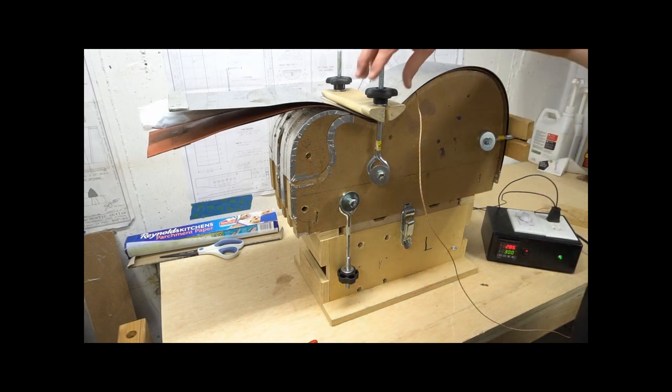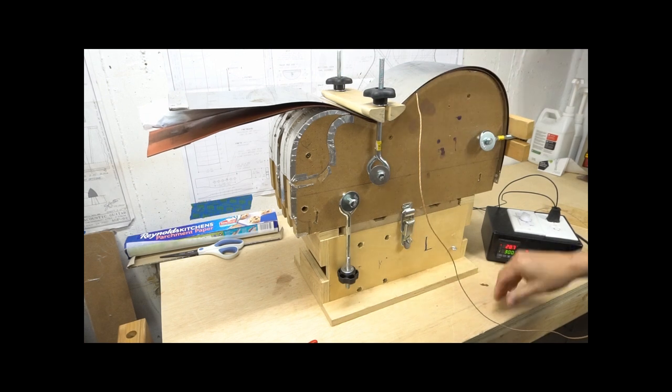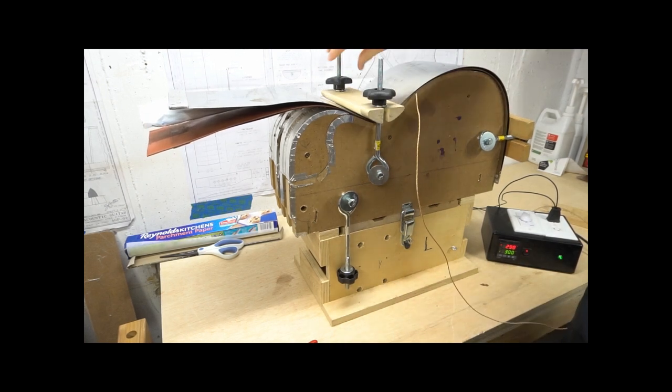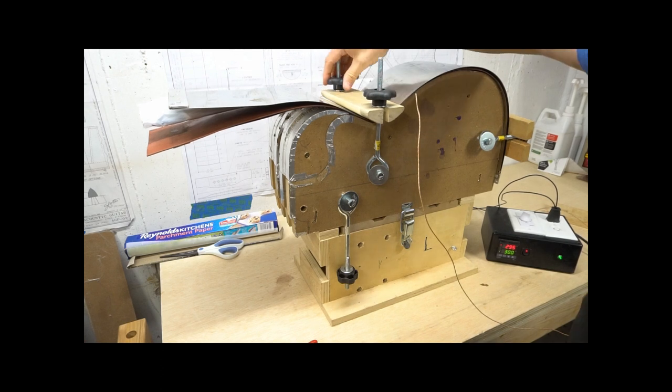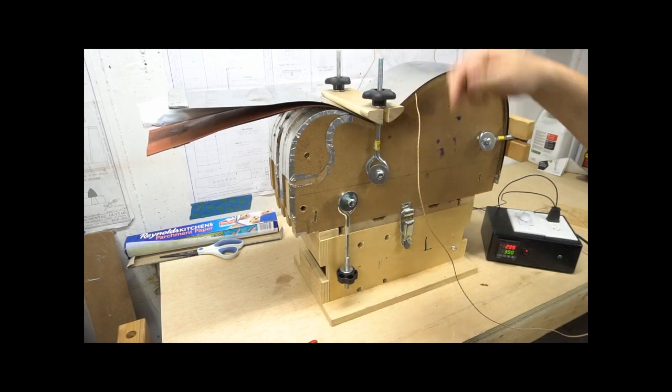I haven't found any good rules of thumb when it comes to bending and speed. You really just kind of have to use a little bit of intuition, which is difficult if you don't have a good mental catalog of doing this before. But really, once you see that steam, you can start dialing these down and go down maybe every 10 or 15 seconds.